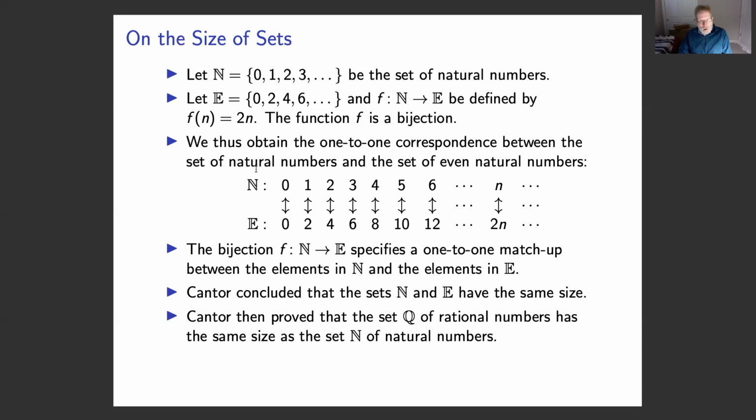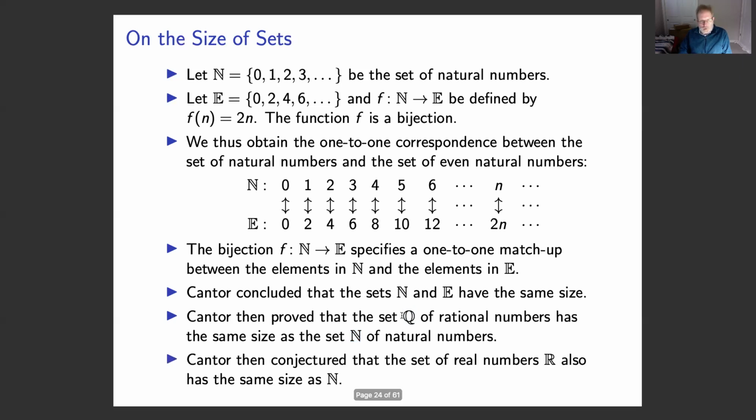Cantor then proved, here's a strange thing. The set of rational numbers, you think of as being much bigger than the set of natural numbers, because there are so many more of them on the real line, for example. But Cantor proved the set of rational numbers has the same size, the same cardinality, as the set of natural numbers. That was a complete surprise. Mathematicians were very surprised by that result, at least the mathematicians that were interested in Cantor's work initially.